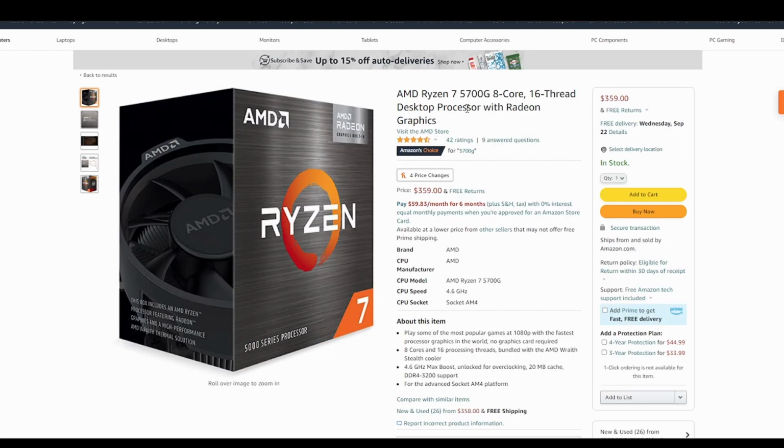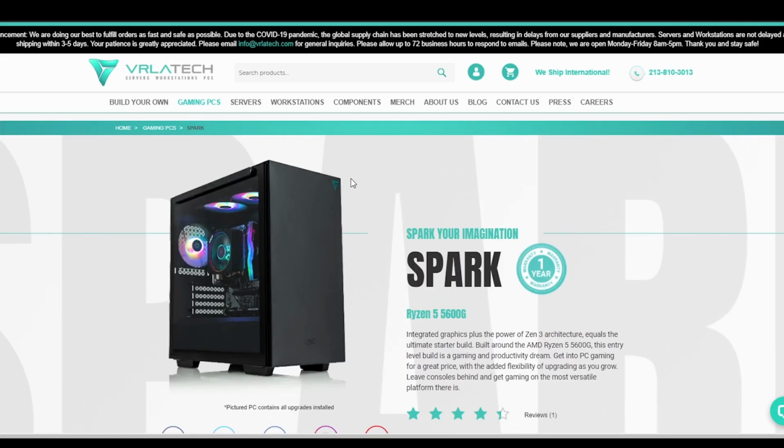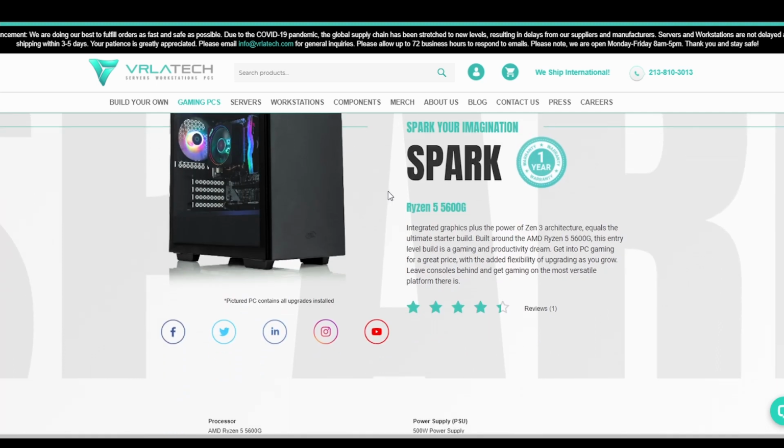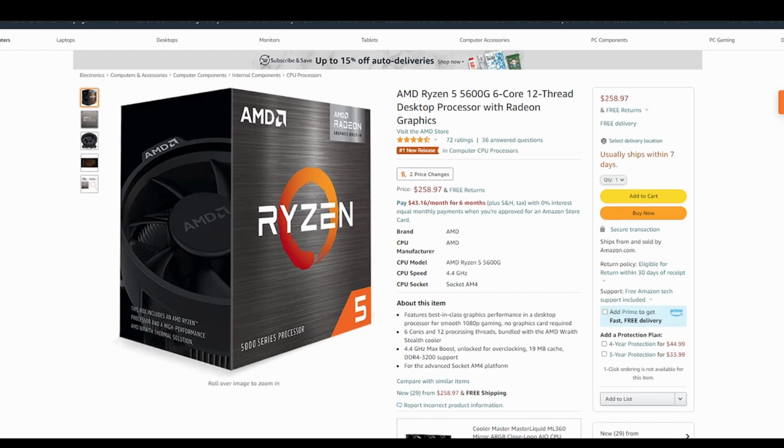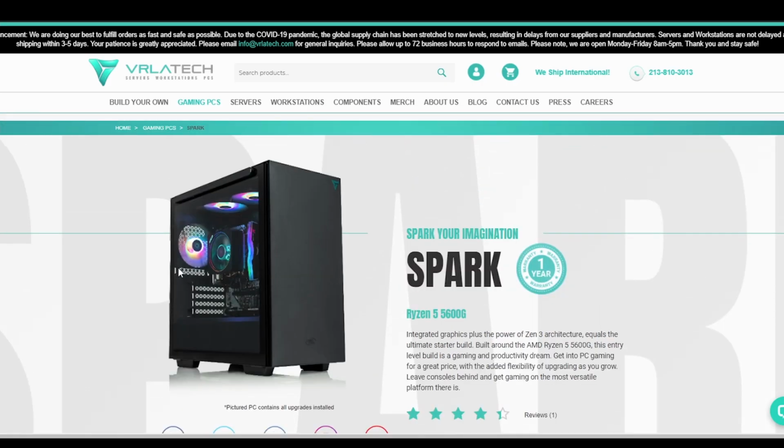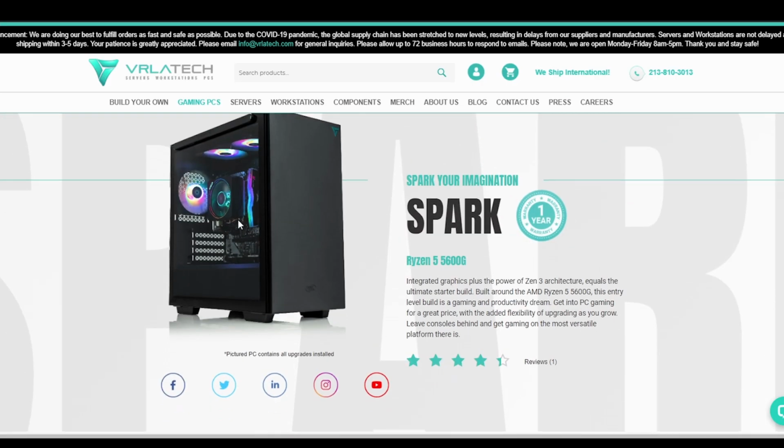And then with the 5700G, if you find a system with this particular CPU in it, or sorry, APU in it, you're going to get better performance than that. I mean, maybe you can play 30 FPS, 1080p at high settings instead. It's not going to be a huge difference, but there is going to be a slight difference between the two APUs here.